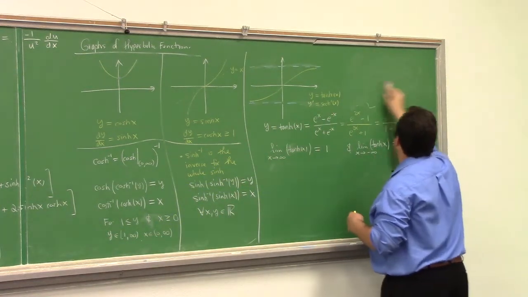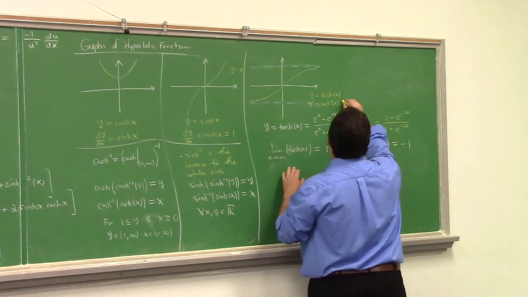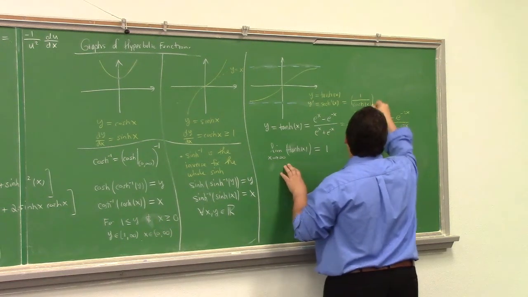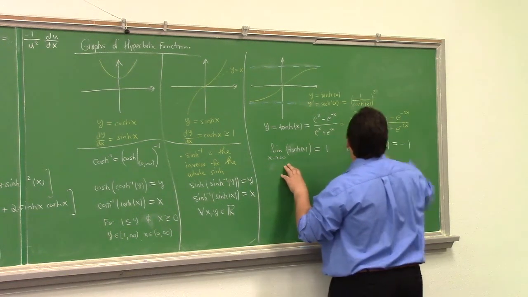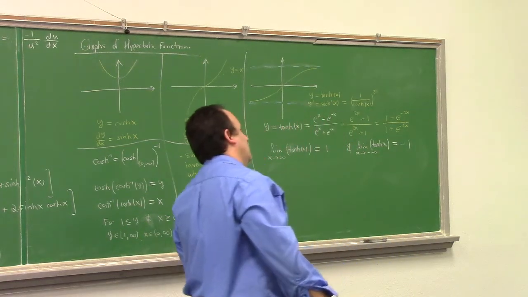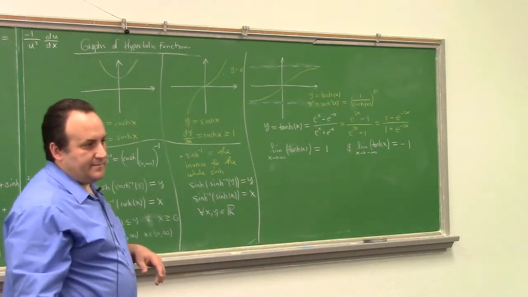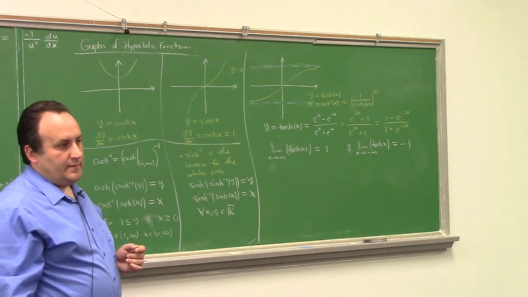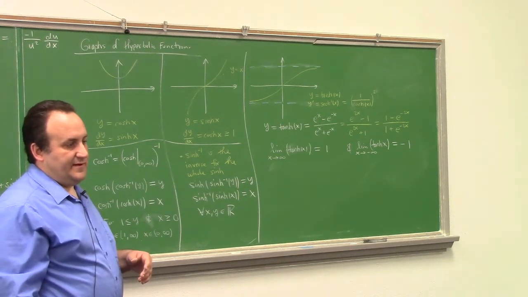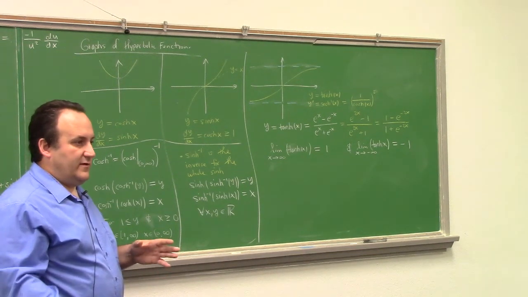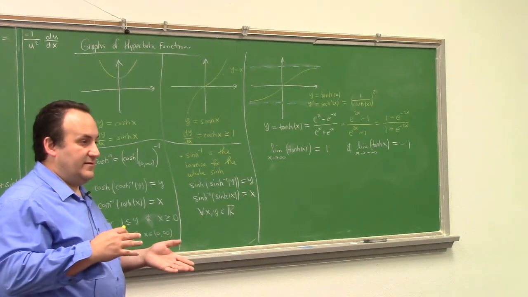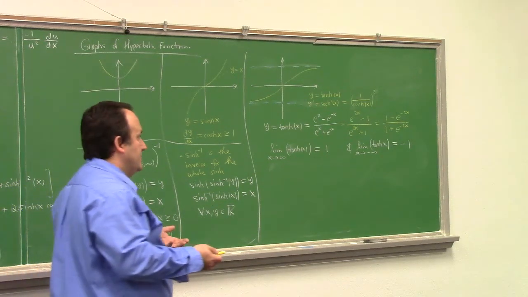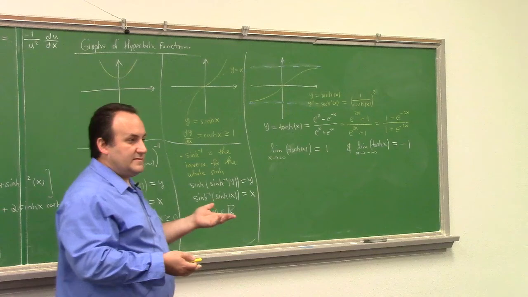And what can you tell me about this? 1 over hyperbolic cosine of x quantity squared. Can you tell me anything about that? Like, tell me numerically, what's the largest that can be? See, if I ask you when a fraction is largest, you should understand that you could trade that question for the question, when is the denominator smallest, if the numerator is fixed. In this case, it is, it's 1. When is cosh x smallest?